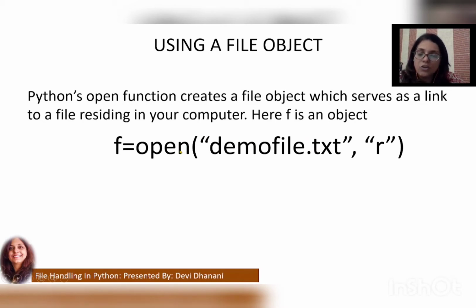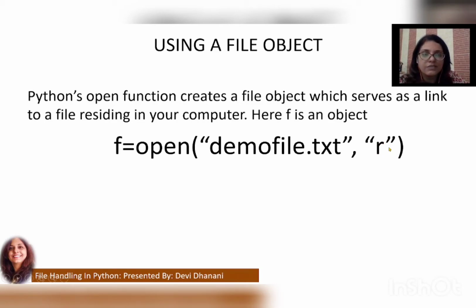With the open function we provide 2 parameters. The first is the file name and the second is the mode in which we want to open the file. As I said, there are 2 modes, the read mode and the write mode. There are more modes which will be explained later. For simplification I am just using the read mode here.